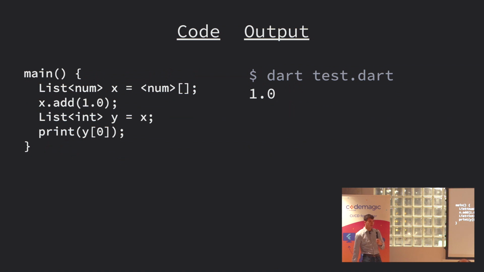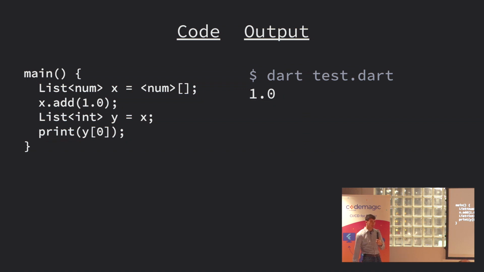In addition, Dart has reified generics. This means that when we create an instance of a generic class, we remember what the type arguments are. So if we create a list of int, and then we pass that object around, we can later find out that it's not just a list, but specifically a list of int. This is in contrast to other languages like Java, which have type erasure, and the generic types are eliminated. So you create a list of int, and later on, all you remember is that it's a list. In Dart, this interacts with the type system.